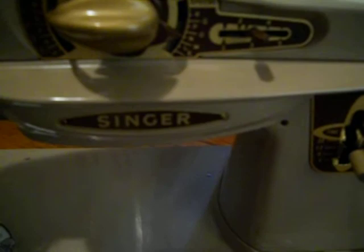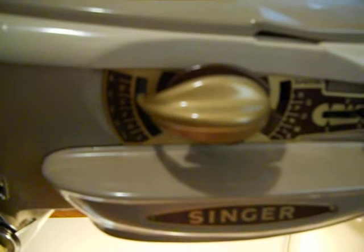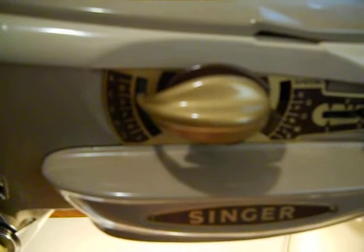The light is not on, but look at that — it works. I think this machine has just been sitting somewhere. There's another mark on the bed, very slight. This has feed dogs that you can do straight, drop the feed dogs, or you move this lever all the way to the left to pop the throat plate off. And that's the stitch length area. This is the knob — two knobs actually — that used to confuse my mother because she didn't have a manual. With this machine, you need the manual, and they're hard to find.